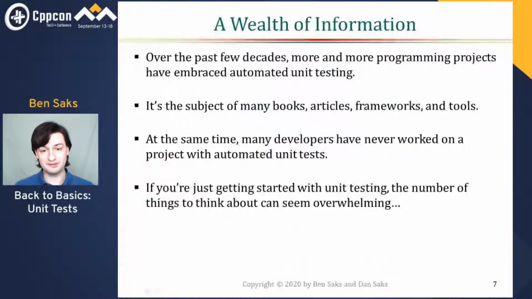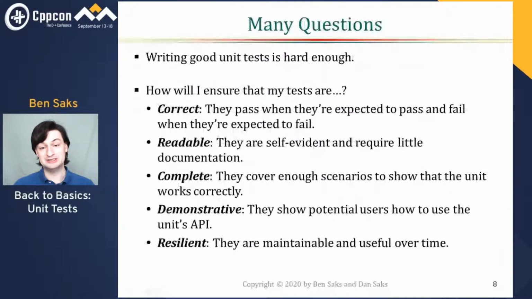So automated unit testing is something that's become very popular in certain circles of development. There's a lot of books written on it. A lot of people swear by it. But at the same time, there are also a lot of developers who've never had the chance to do it, who haven't written any automated unit tests. And given that, the amount of information that's out there can seem kind of overwhelming from someone approaching it from that initial position.